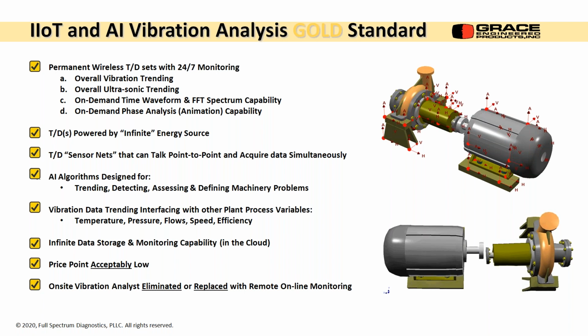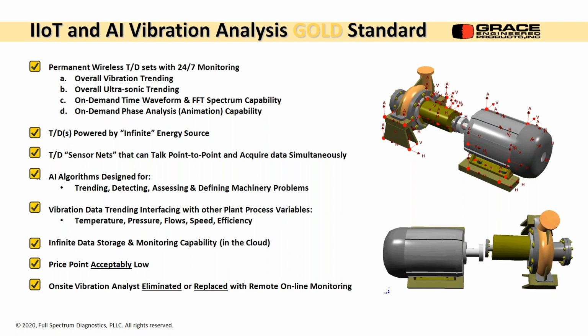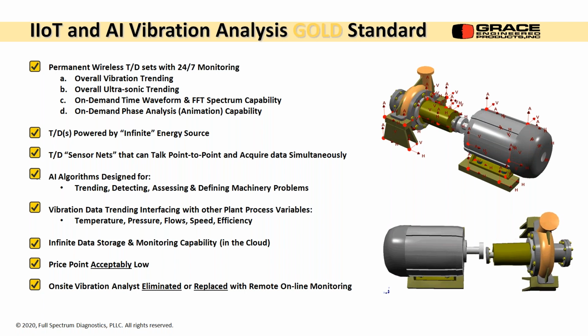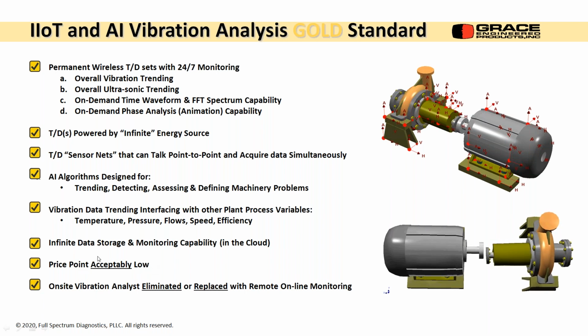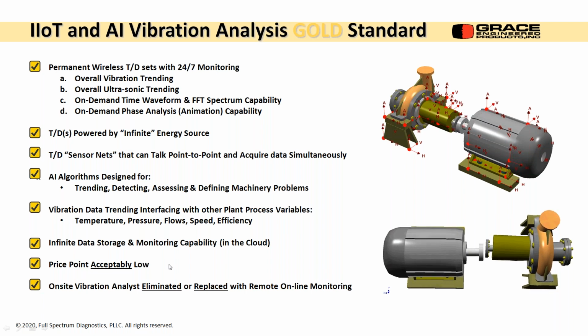Infinite data storage and monitoring capability in the cloud, everybody's going to that. So it's not inexpensive, but it seems like we have enough data storage now. And the real thing is to work on the price and the battery life. So the price point is low for these MEMS transducers, and they are triaxial most of the time, and it's a good place. There's going to be a big jump soon, I think.